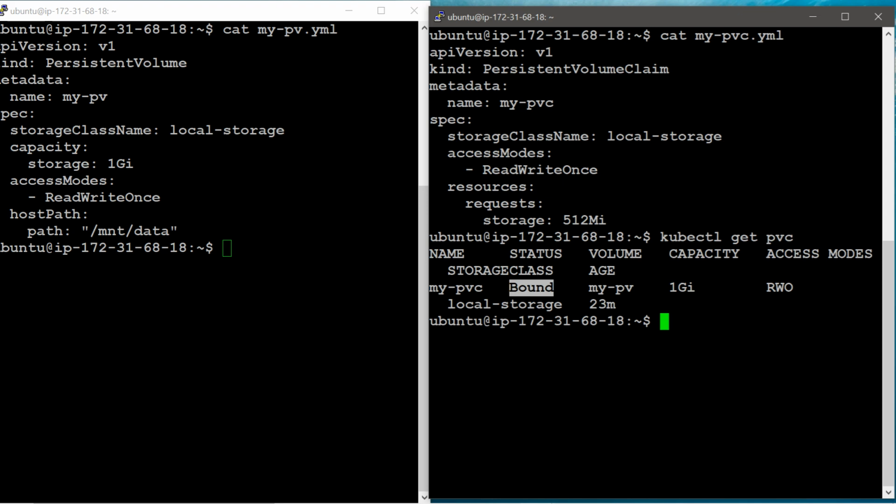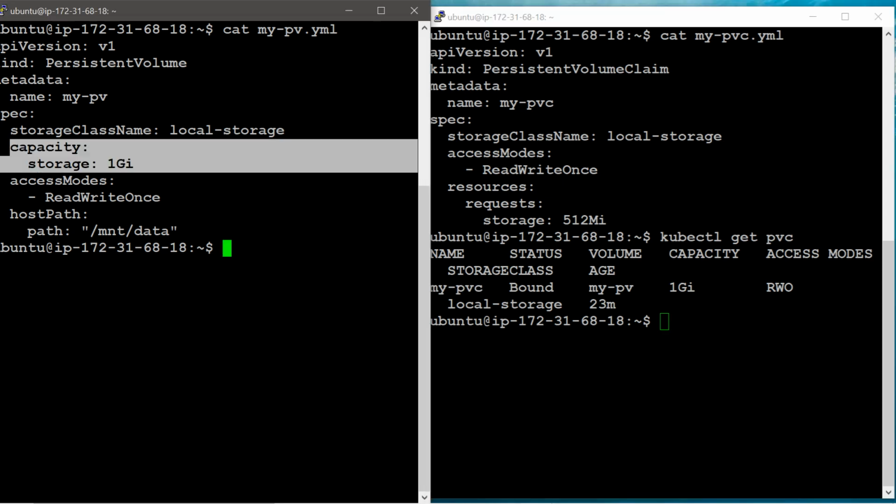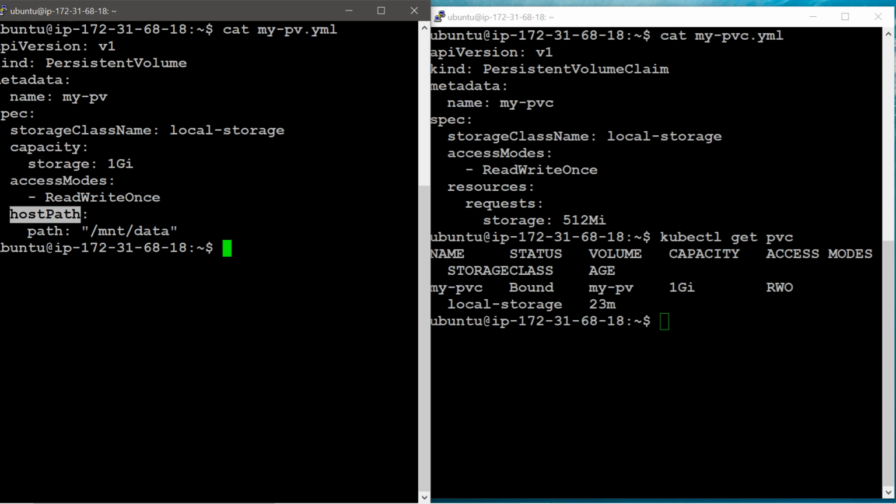Here you can see the PV volume name, and this is the PVC volume. On the persistent volume descriptor, capacity is the storage amount for the PV, access mode determines ReadWriteOnce when the volume mounts, and hostPath is the file system path that nodes will use.